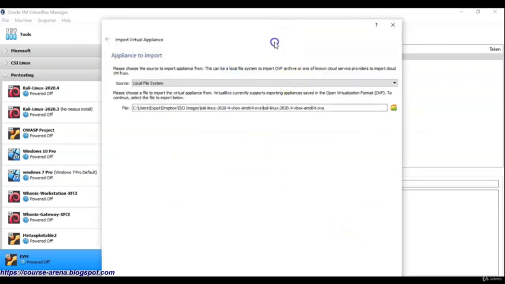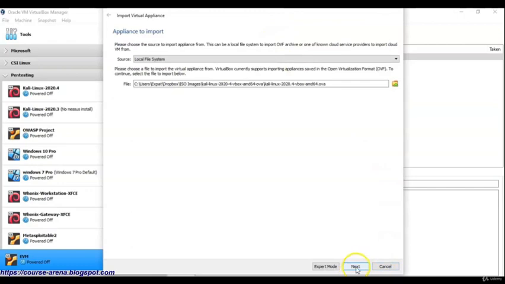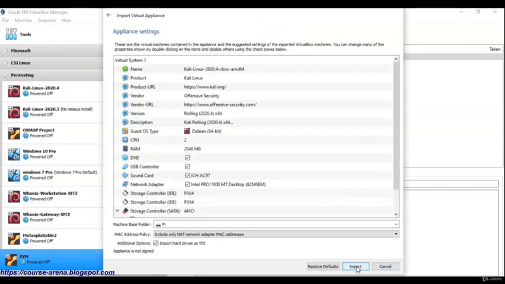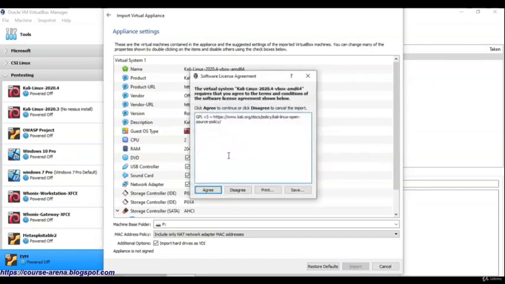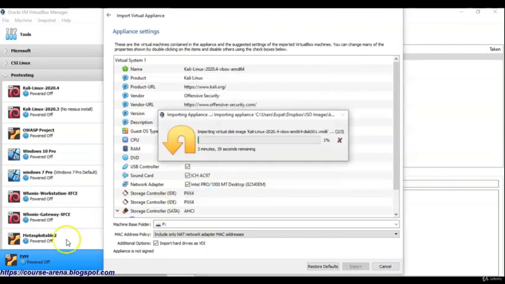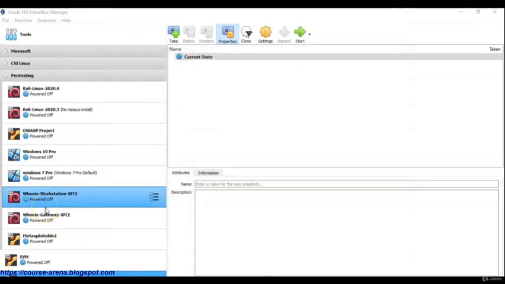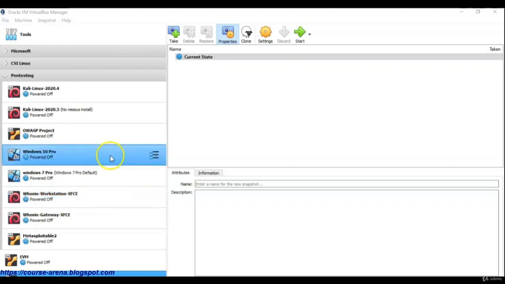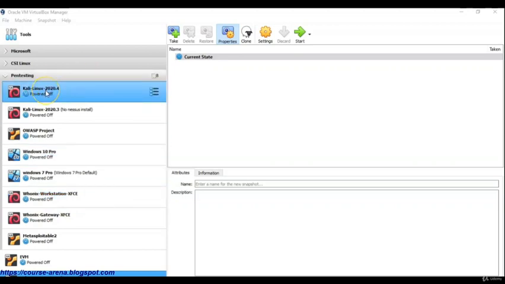Now I'm going to scroll on down here, and we bring this up a little bit, and I'm going to click Next. I'm going to go ahead and accept all the defaults, and I'm going to import. Now I have to agree to the terms of usage, and I'm going to click on the Agree button, and the import process begins. And after just a few minutes, the importation completes, and we're able to launch our installation of Kali Linux from the left window pane of our VirtualBox. So I'm going to go ahead and launch this.